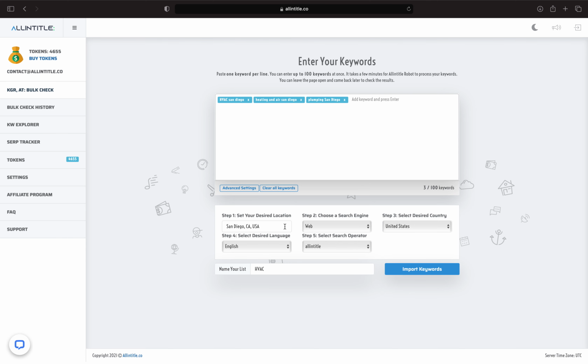That's one reason. The other reason is that the search volume is also different. And this is another interesting thing. If you do not have access to a keyword research tool and you just want to do KGR analysis, you still need a subscription to a keyword research tool. Then why not have a subscription to a keyword research tool that gives you both KGR and the search volume at the same time?